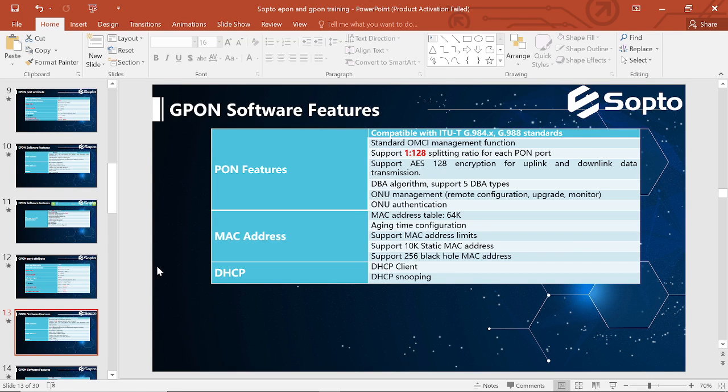So the PON features: this is the standard that deals with the GPON network, the ITU-T. For EPON, we deal with the IEEE standard. It supports a splitting ratio of 1 to 128, and the same AES encryption for uplink and downlink data transmission.